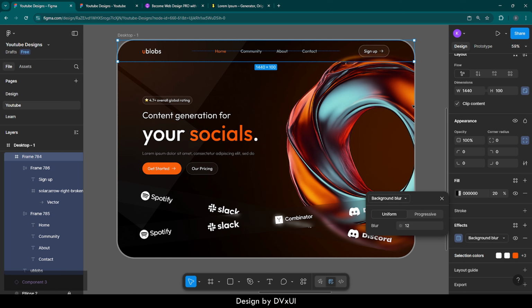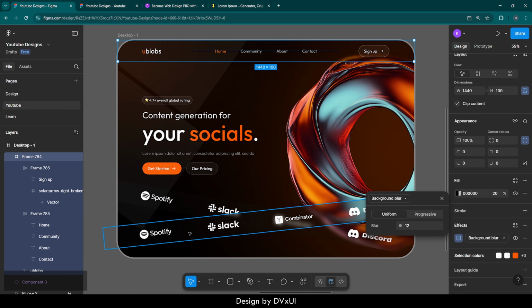So in this way, anything behind this navbar will be blurred out and it will give better readability to this button and the elements of the navbar. So you must always keep small things in mind as a designer when it comes to designing a better user experience.